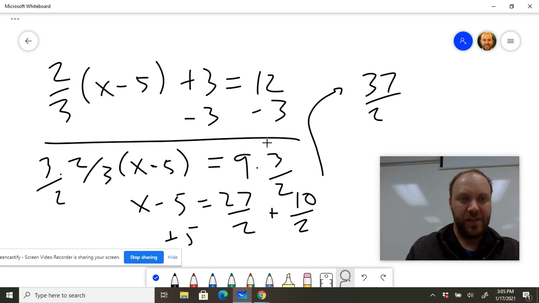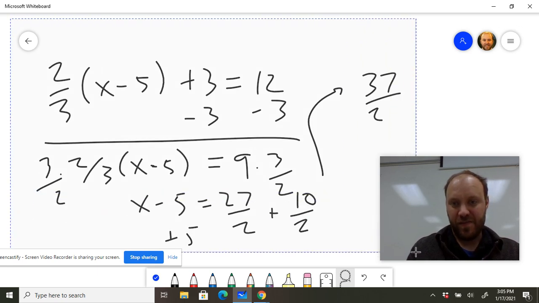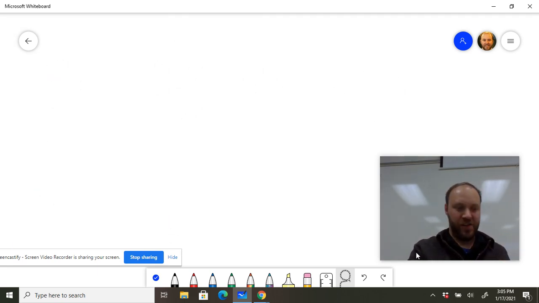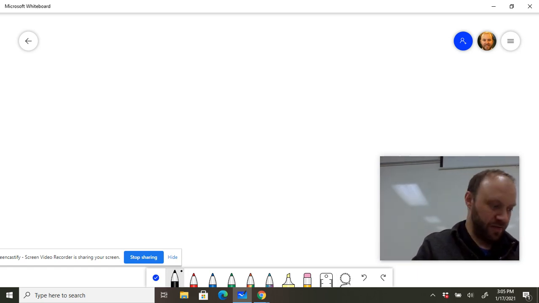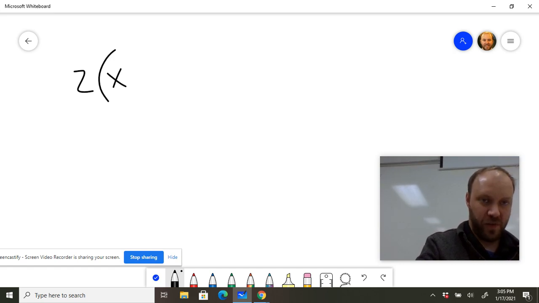All right, so let's go on to the next one here. And again, you can check my arithmetic on that, but the process should be right. Okay, question number 5, we've got squaring involved. And of course, squaring is the opposite of taking a square root. So when we're dealing with it in an equation, we have to deal with it the opposite way.